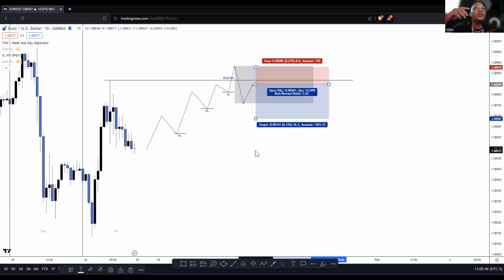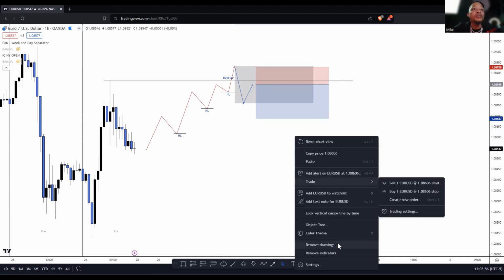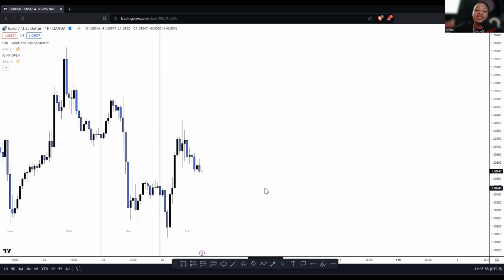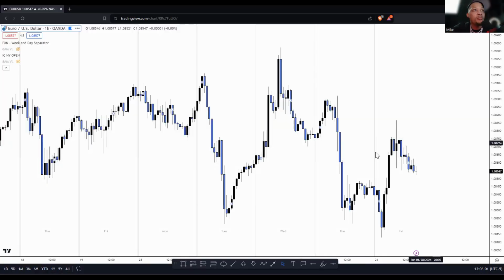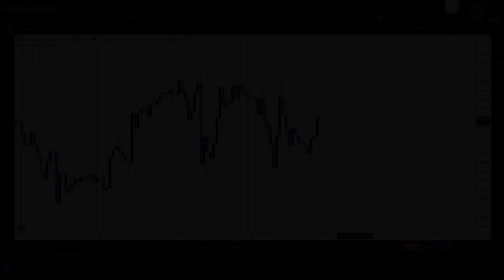You feel me? But at the end of the day, what we're looking to do is capitalize on these liquidity opportunities because this is a cash heavy area. So I'm going to delete this and these drawings, and let's look at an example from January 12th. Hey, that's my birthday. Let's just go to January 12th. We're on this January 11th.